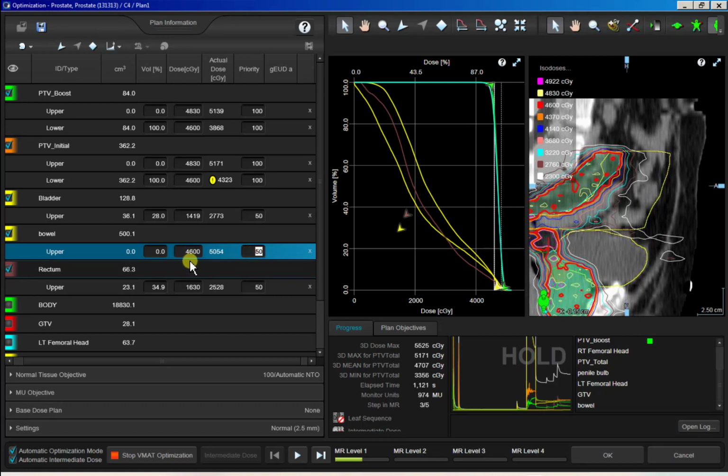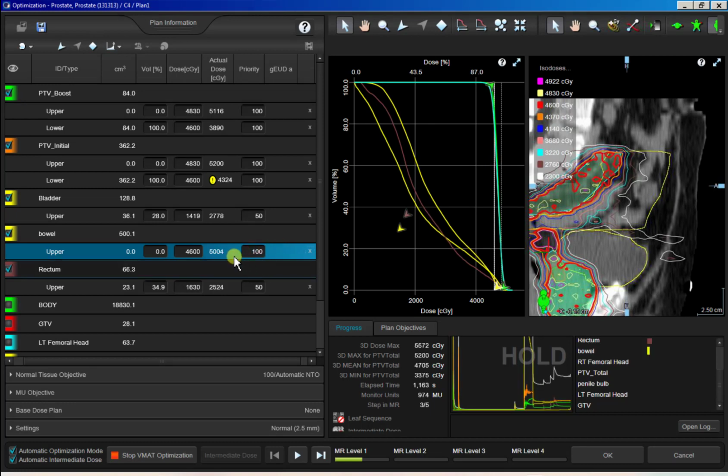So if you put a max dose constraint on something, you likely are going to have to up your priority. I suggest for max doses, definitely don't lower your dose too much. So I would not want to put something lower in here. Our target overlaps with this BAL, so I don't want to tell it to get lower dose than our prescription. The lowest I want to go is 4600 because that's our prescription and it overlaps. So this is one case where you would probably start upping your priority.